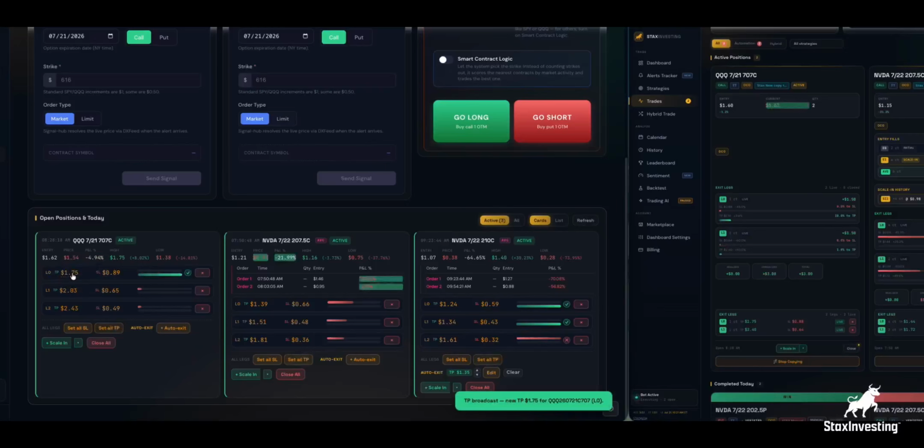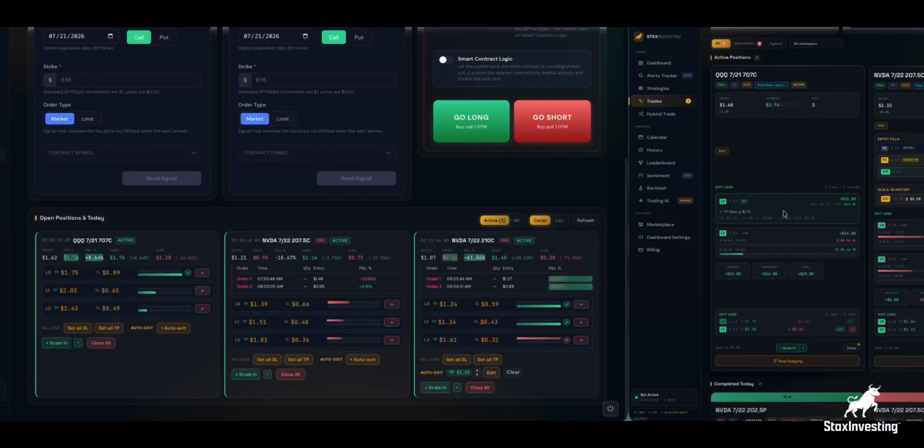So I just changed this to 175, and we can see over here that we also have 175 take profit on our exit leg 1. So that also affected the progress bar here, and there we go. We got a fill on our exit leg 1. We're up 9%. Let's use this auto exit feature here, and I'll put it at about 10%. It's not going to take effect until I hit enter, but I do think that's going to be somewhere around 178.